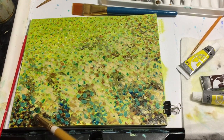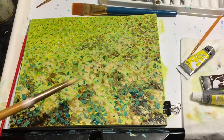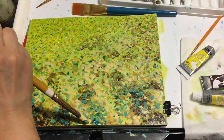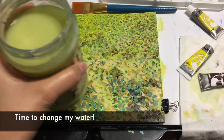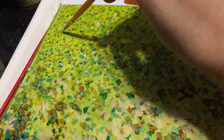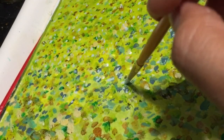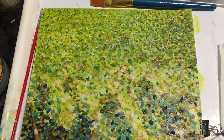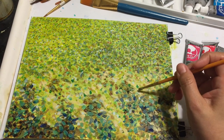Here I begin painting my leaves, which is a mixture of green and blue. Time to change my water. I pretty much did the entire painting using the stippling technique.